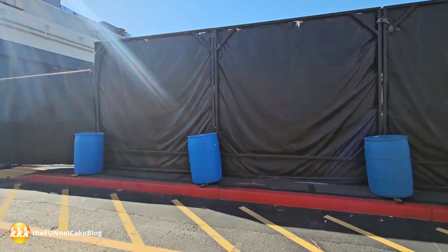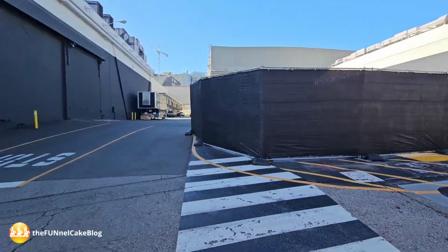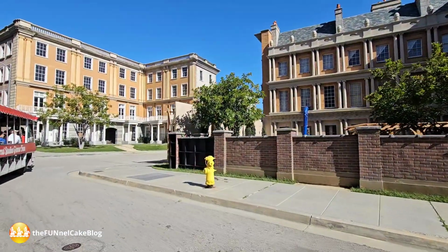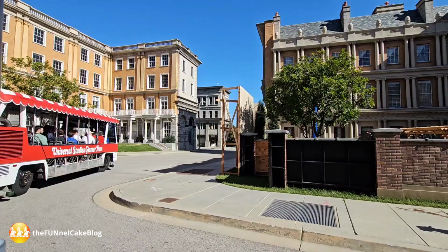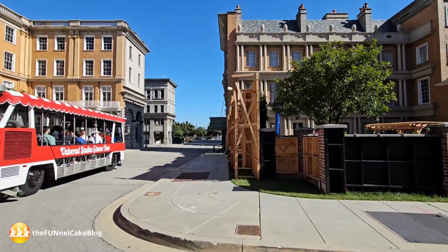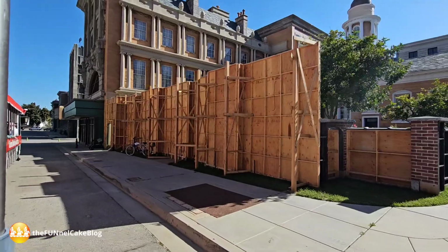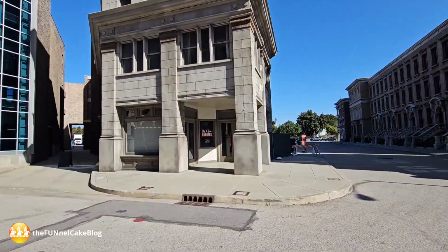We will start our narration of the studio tour here. Behind these fences, we believe will be a house for Halloween Horror Nights this fall. As we turn the corner onto the back lot, guests during the 60th anniversary studio tour will go past Courthouse Square, not pictured here, and there may even be a Doc Brown sighting. On the tour today, we didn't see too much on the back lot as there was filming going on, but expect to see more on your 60th.